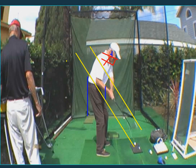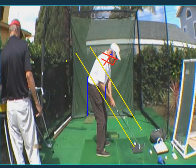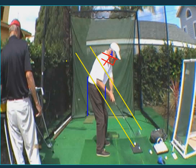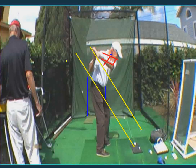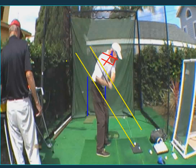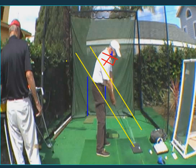Now, looking at things, it will eventually improve. Once you get here, kind of laid out here, your lower body is coming away from the back wall. Watch this. It comes away here, so you're losing some spine angle, and then when you come down, you've lost the spine angle, so you're kind of lifting up. You're lifting up more at impact.